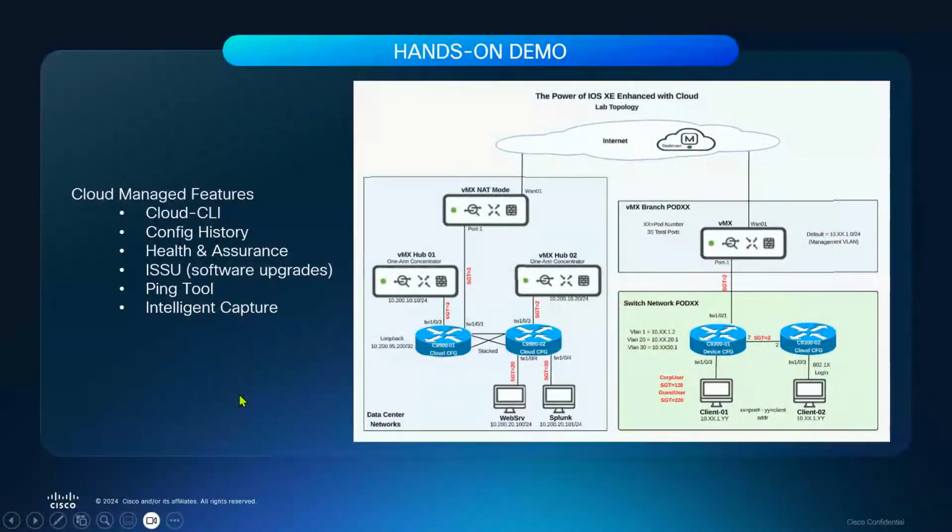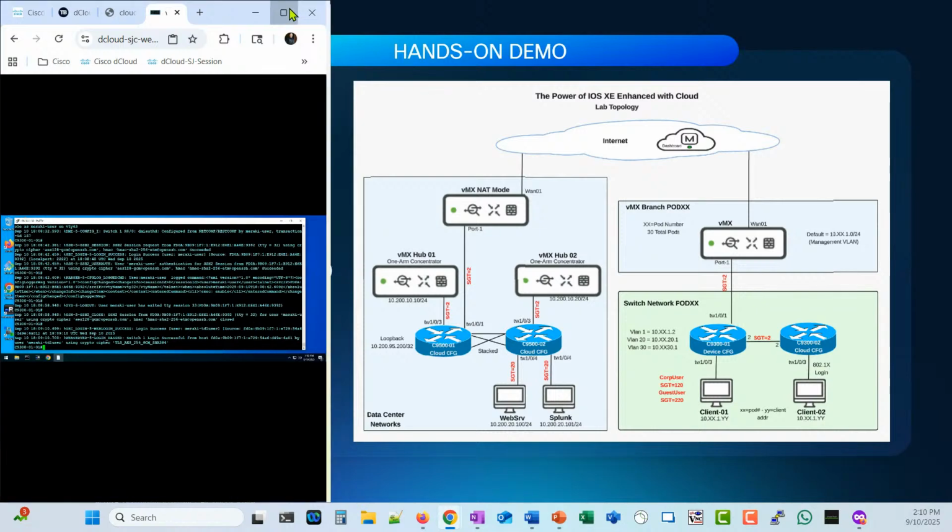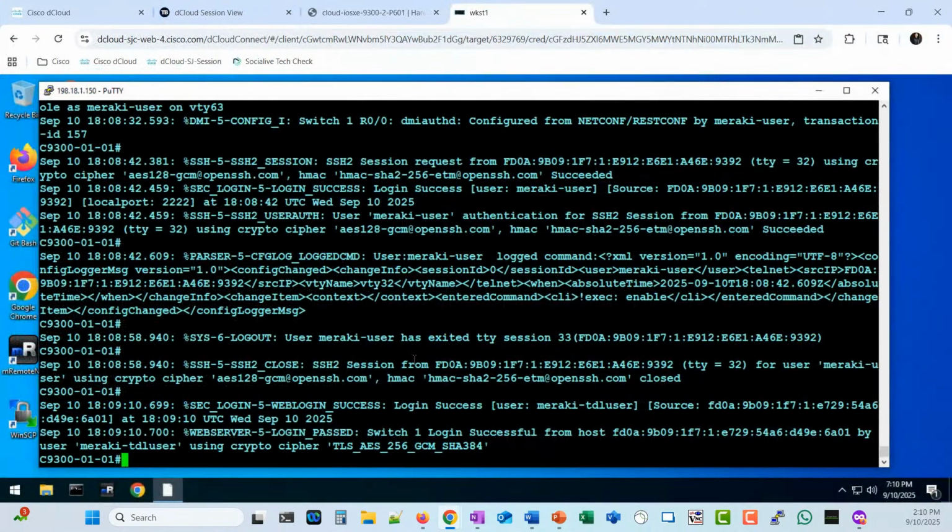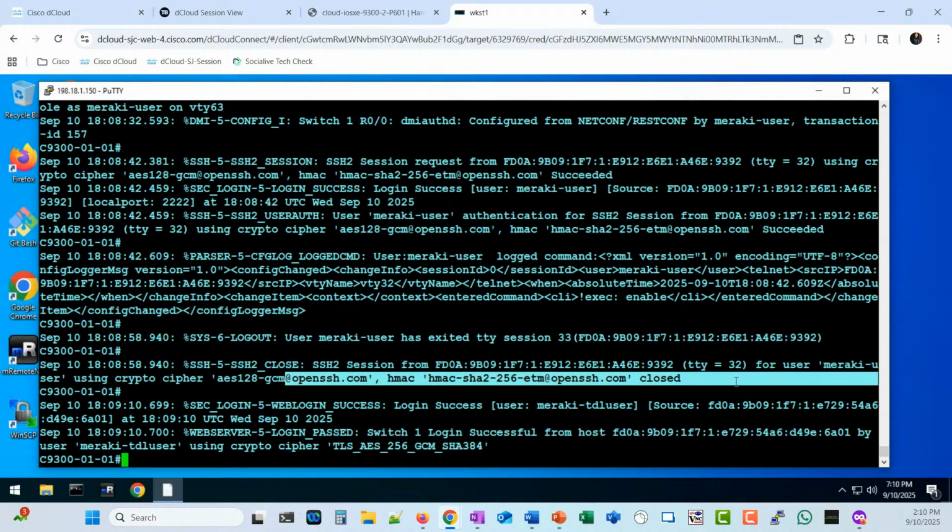All right, and now let's go to this one, and let's make this full screen again. And I don't know if it's done or not. Usually it says closed. Oh, here it is, right here, closed, right there. So when you see that word closed right there at the very end and it stops scrolling after a while, usually that means that it's done.